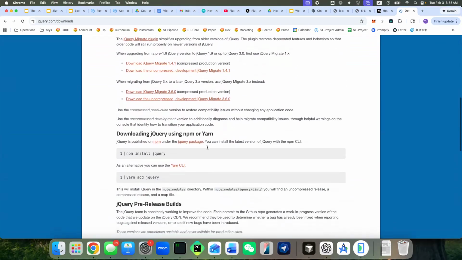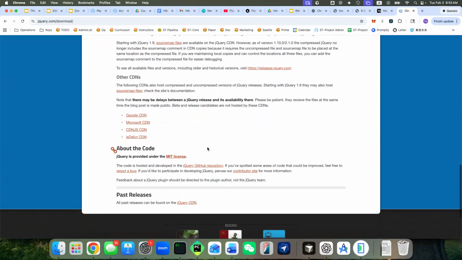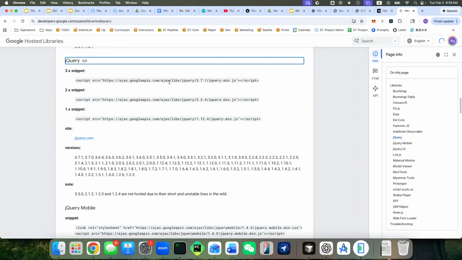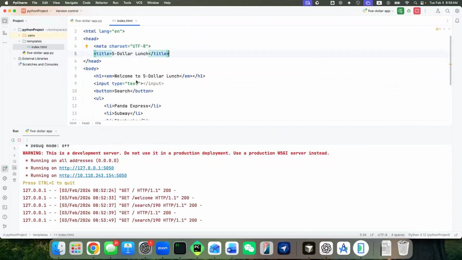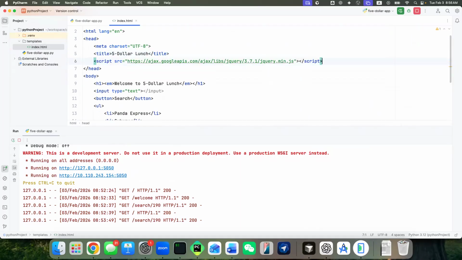Normally the way you do it is that you just copy that little URL here, and you can see there is a script line here, trying to import the source code from this URL, which is hosted somewhere by Google. So I'm going to copy this one, and then all you need to do is put it at the top here in the head. So that's your little JavaScript.